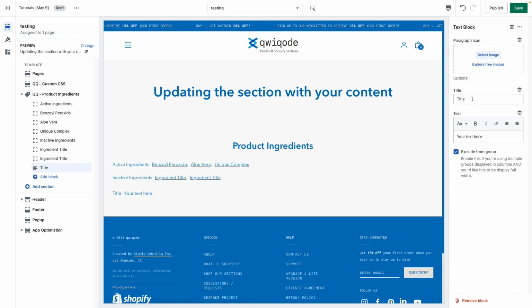Let's say you want to put in side effects or whatever other ingredients, whatever you'd like. And then you can put in just a bunch of text here.